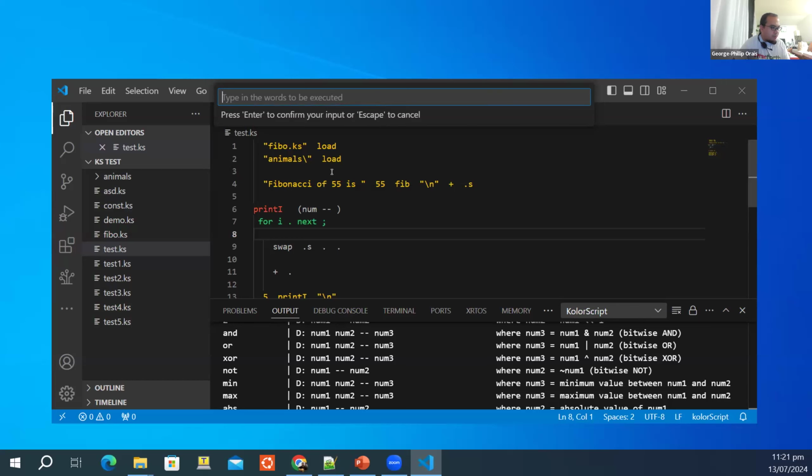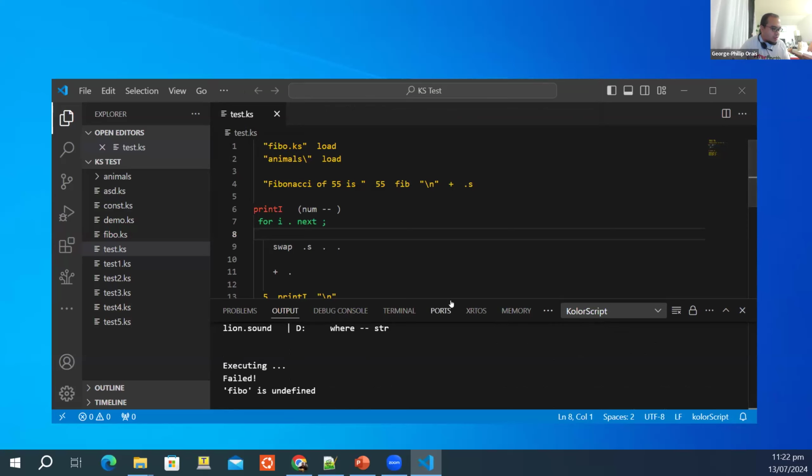We know that Fibo is already loaded, so we can run here 5 and Fibo. There's no need to put the color tags like the spaces. It's just normal spacing. So, 5 Fibo.